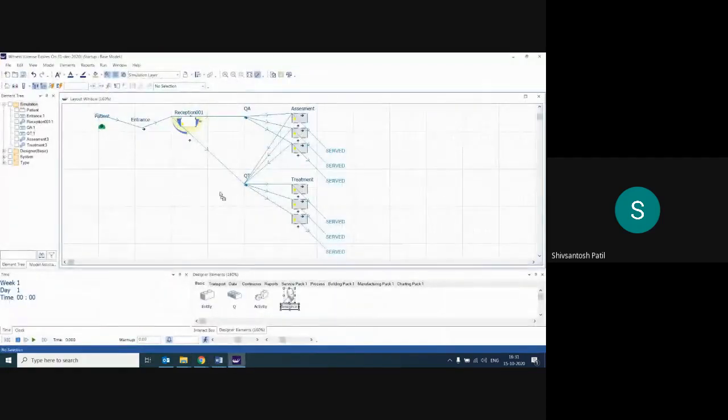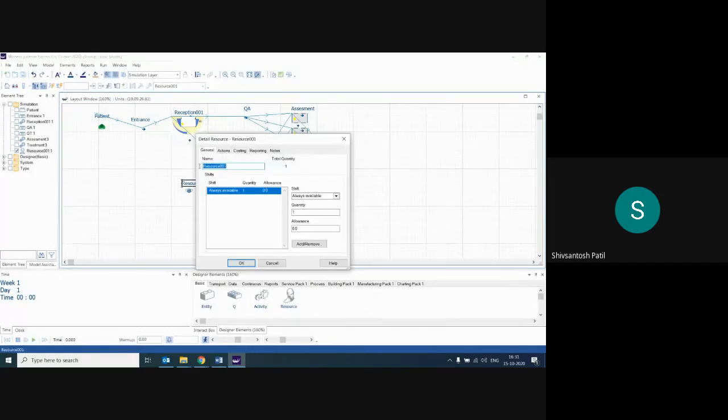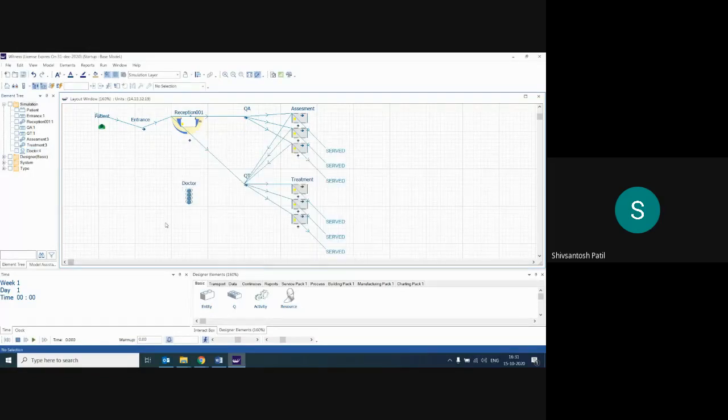So select a resource and change the name to doctor and make the quantity 4. You have to add a resource. Change the name to doctor, make the quantity 4.